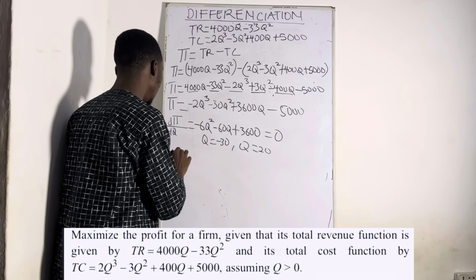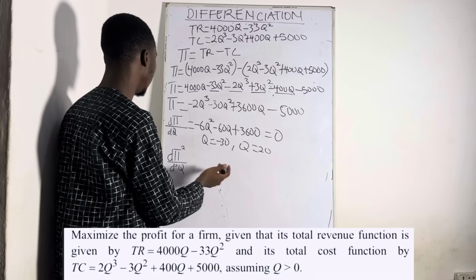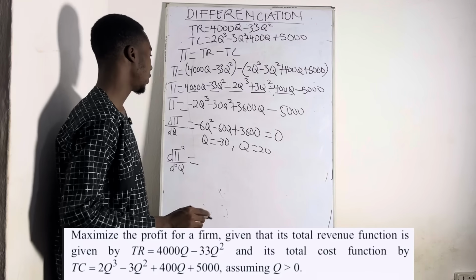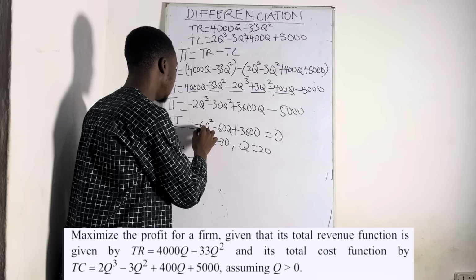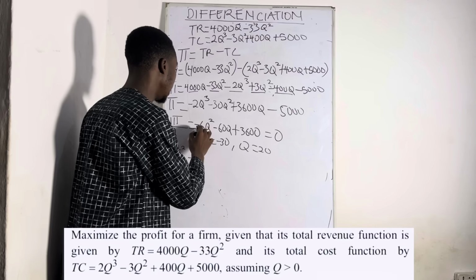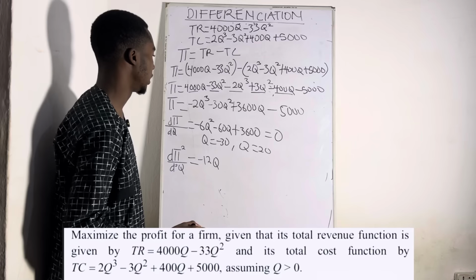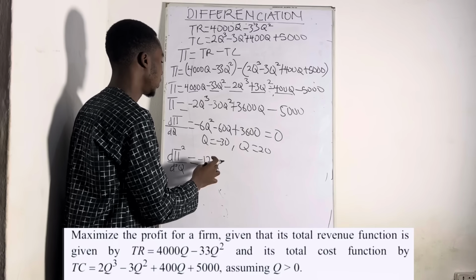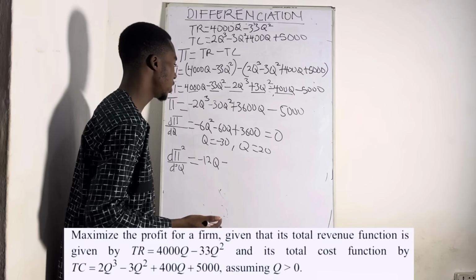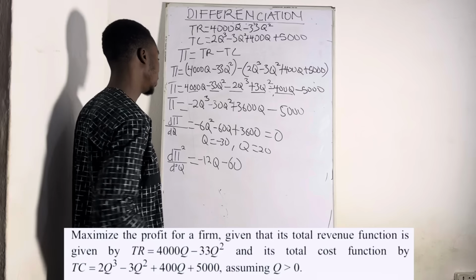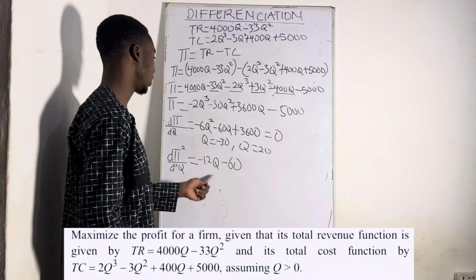So now we differentiate for the second time. So you are getting the d²π/dq². So now we are going to differentiate this for the second time. So negative 6q squared, if you want to differentiate, you are getting negative 6 times 2. So negative 12q. You get it. Then the exponent you reduce by 1. Then minus, so negative 60q, when you differentiate, you are getting negative 60. The q would vanish, you get it. So now when you differentiate for the second time, you get negative 12q minus 60.